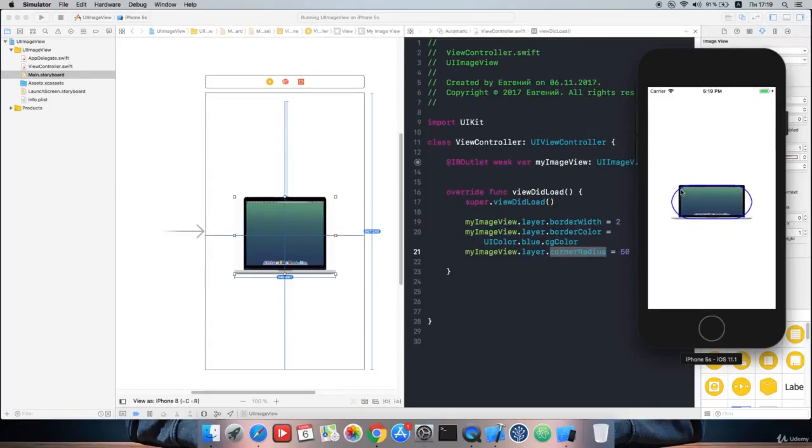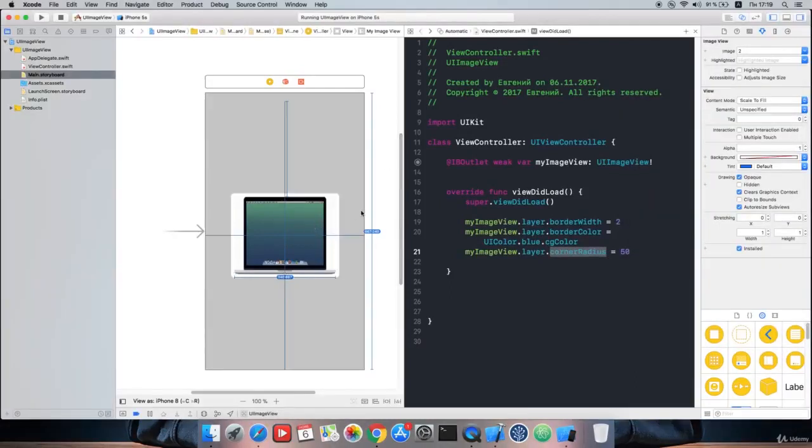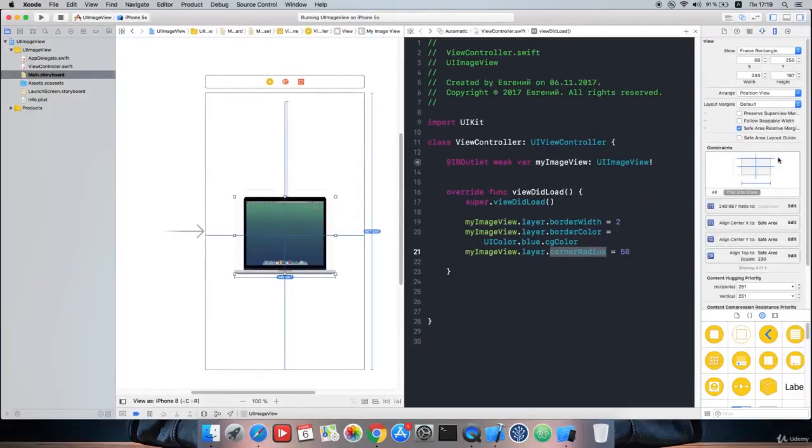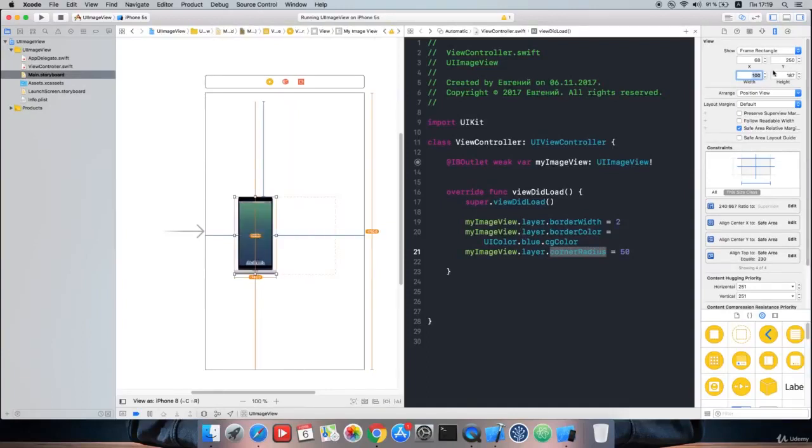We have here border width. Its color is blue. If we set the value to 4, it will be even thicker. Through the corner radius we rounded off the edges of the image, but it didn't end because it went beyond. Let's see its size, and we see it's 240 by 187. Because of this, it turns out ugly. It's necessary that the image was square. Let's make it bigger, because nothing is visible.